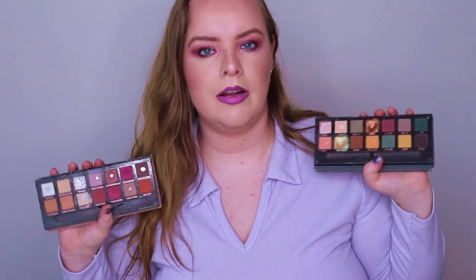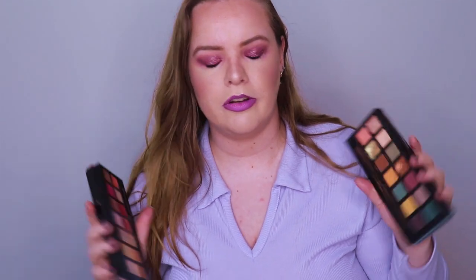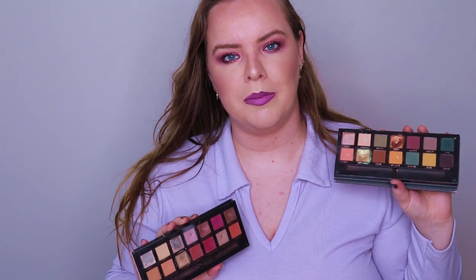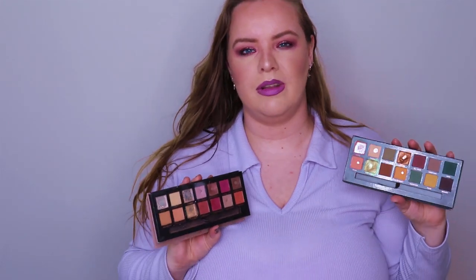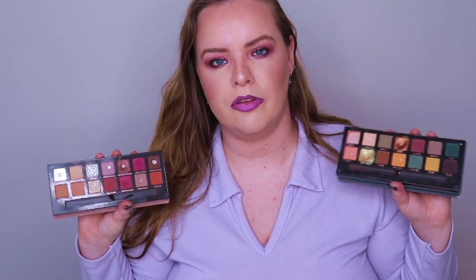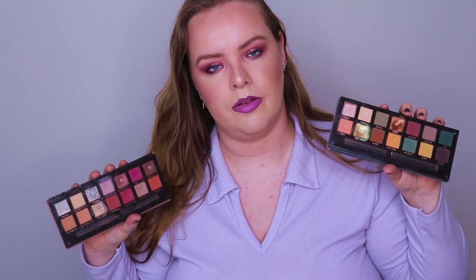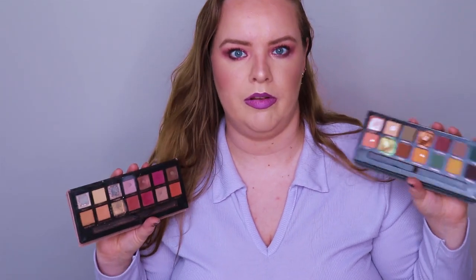My goal with these palettes wasn't to finish them. My goal was to kind of prioritize them. One thing I learned is I kept forcing myself so that I had progress to show every month, and that's not really healthy either. What I have since started to do, which seems to be more successful, is I leave these palettes out all of the time, and then if I'm using another palette and I want to use a yellow for some reason, I'll choose the yellow that's here. If I want to use the brown, I'll choose the brown that's here.